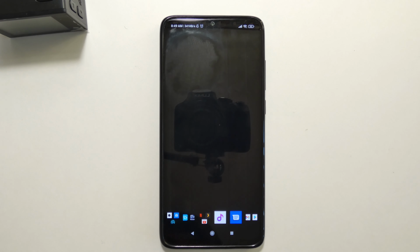Alright guys, so now that I have provided you guys a general overview of the action camera as well as the associated app, let's take a look at sample videos that I took with the action camera at 4K resolutions, 2.7K resolutions, and 1080p resolution.